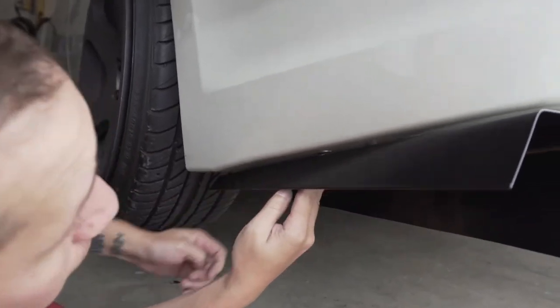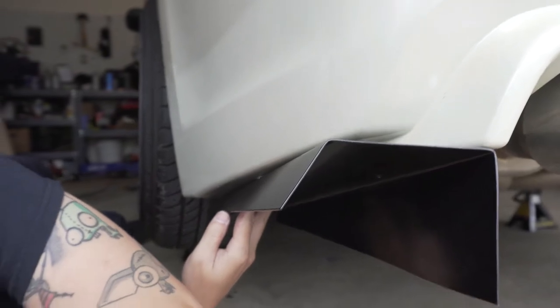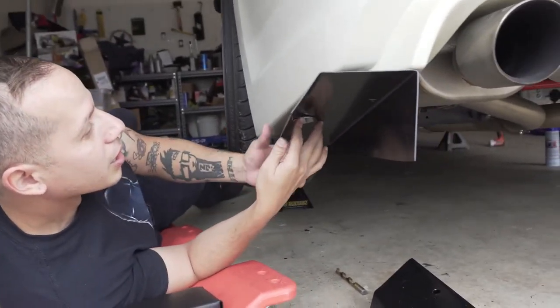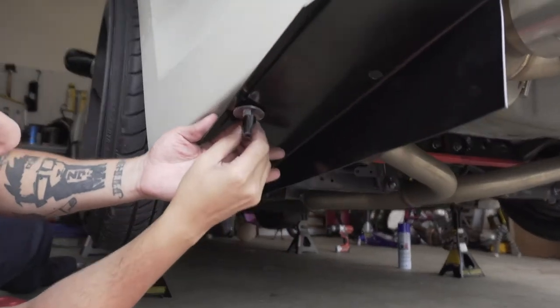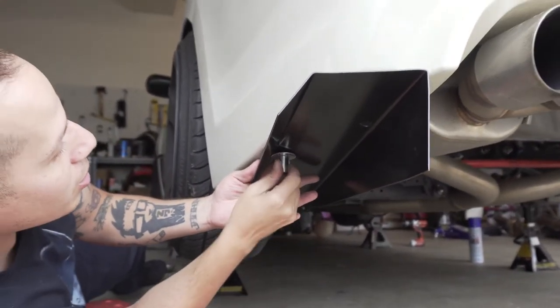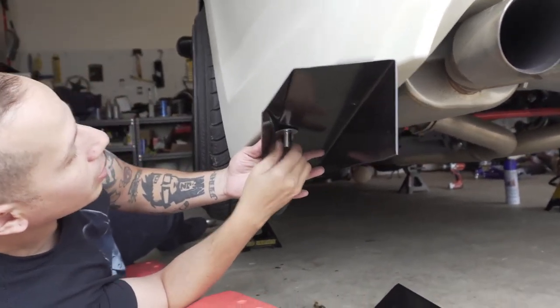Pretty much angles in, right, Angel? Kind of, it's not flush. Yeah, it's not supposed to be flush. According to the pictures we were looking at, it kind of angles in, so it's not straight down. Right now, we're trying to get this little pressure rubber thing to see if we can tighten it up without popping it out.